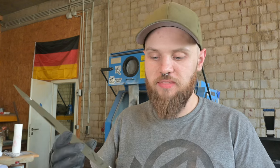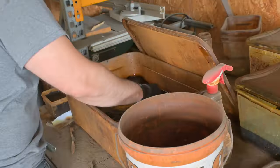Otherwise I have to regrind the whole blade and get everything that is etched out of it, and so I will throw that into the acid now, and in the meantime I can start working on the handle.